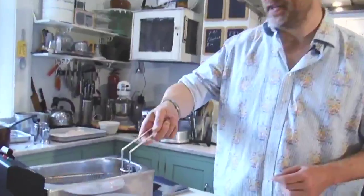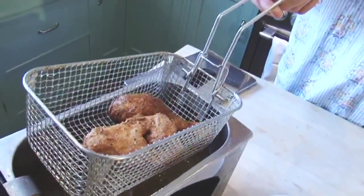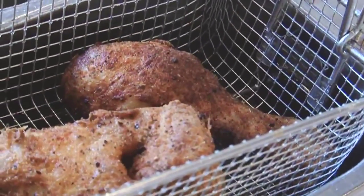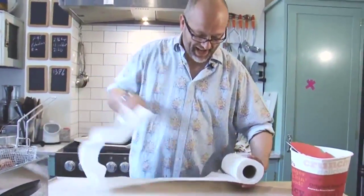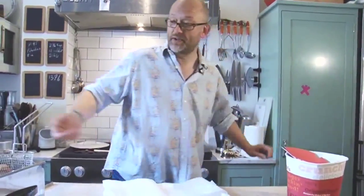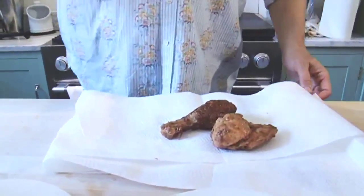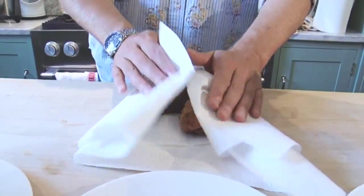I reckon that's going to go for about two minutes. It's been two minutes — let's haul them out and take a look. That's looking pretty crisply coated, so we'll let that drain for a couple of seconds. One thing the Colonel doesn't get a chance to do — and we do — is use paper towel, lots and lots of it, so we can actually dry it right the way off and make sure it stays crisp. So here we go, here are our two pieces. These are going to be very, very hot.